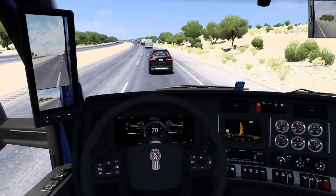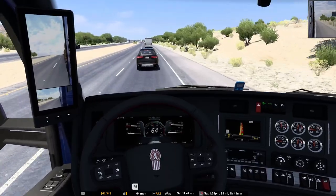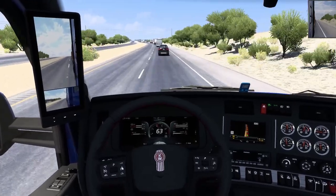Let me know what you think about the truck in the comments on the video. I like the truck. I think it looks really good. I think SCS has done a pretty good job with it.